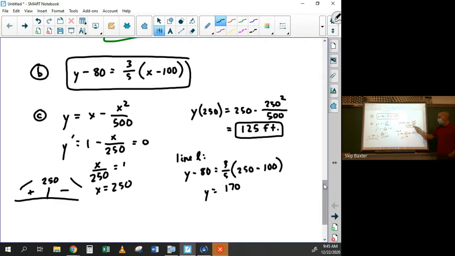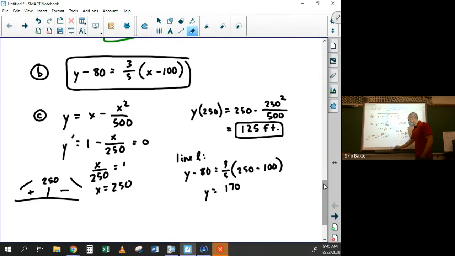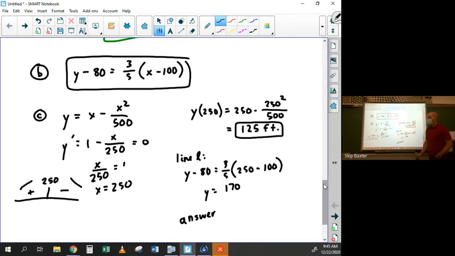So that's definitely less than 50 feet above the top of the hill, yeah, 45 feet above the top of the hill. So the light is shining like 5 feet from the top of the tree. That's the answer. So then you answer the question. So this part of the question was worth 4 points. 2 points for the first derivative test on the parabola, 1 point for the y coordinate of the line, and then 1 point for answering the question correctly.